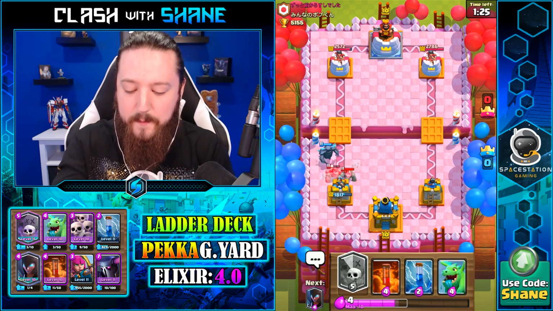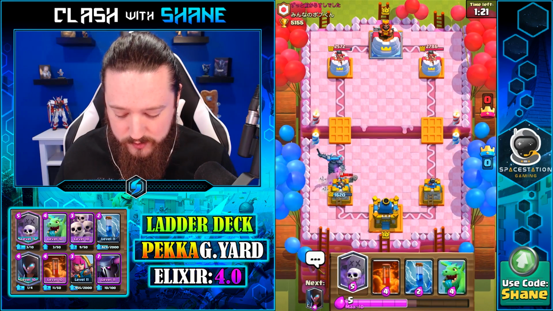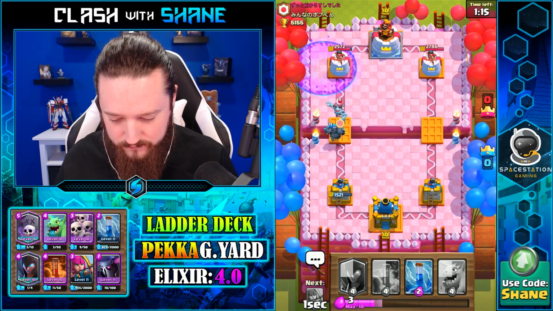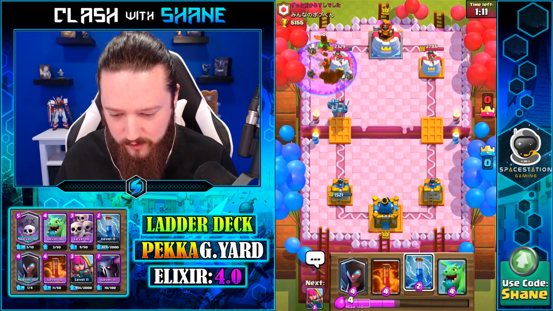Nice. Might be able to go Graveyard this push, guys. He's got Nados out of rotation. Graveyard here might be a substantial play to make in this battle. Come on, let's go.